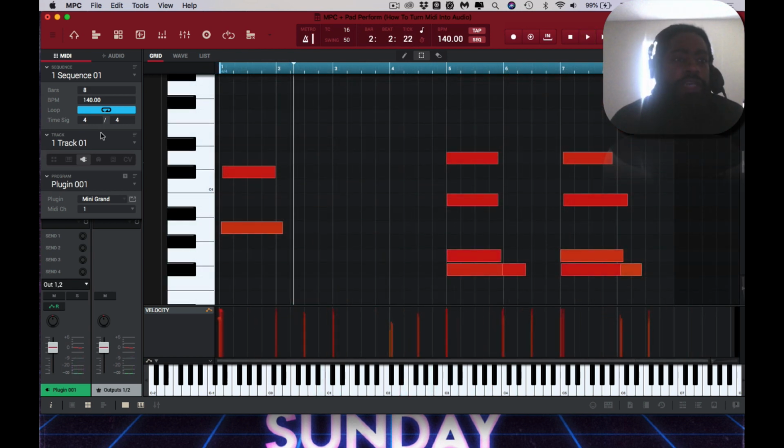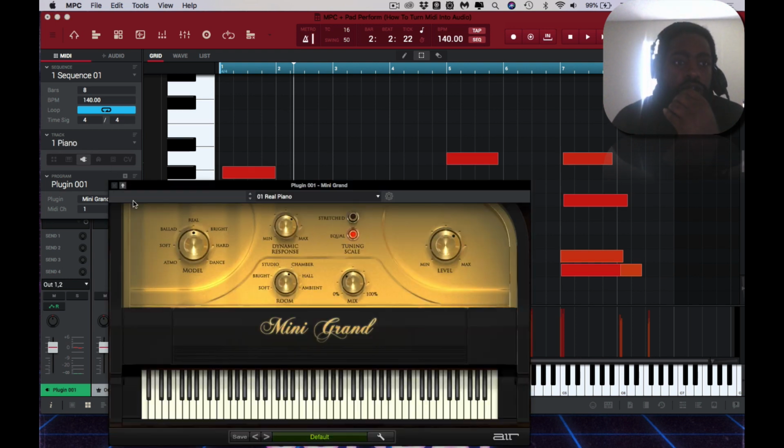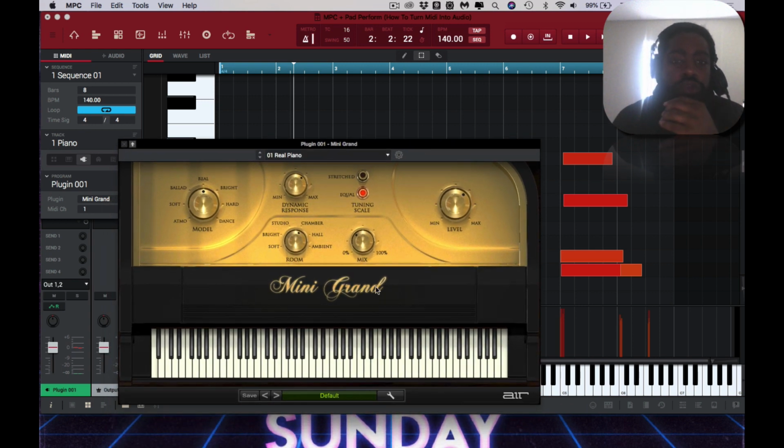Alright, so I'm gonna go ahead and I'm gonna label this piano. Also, I was on the default settings, I was on real piano, I guess.